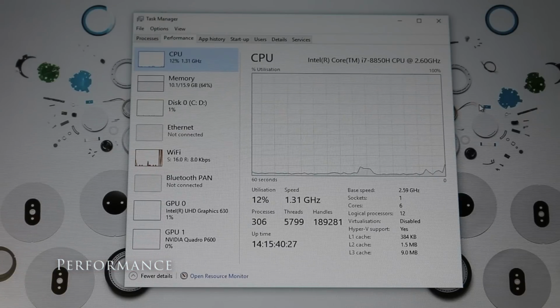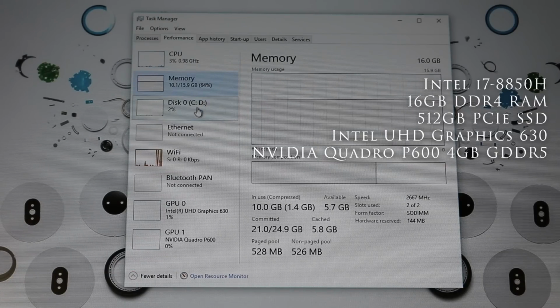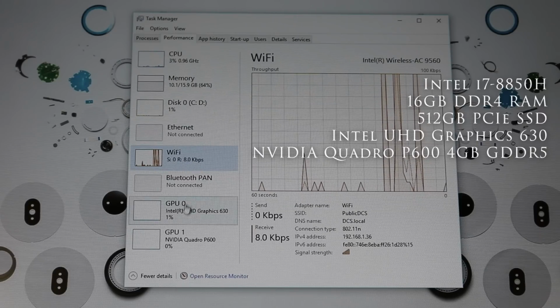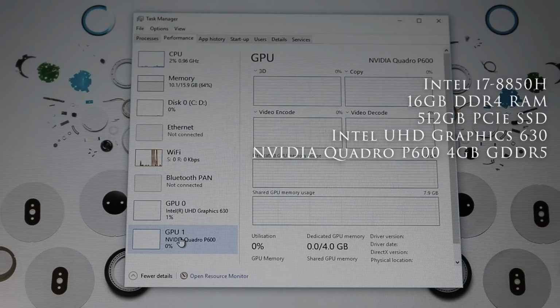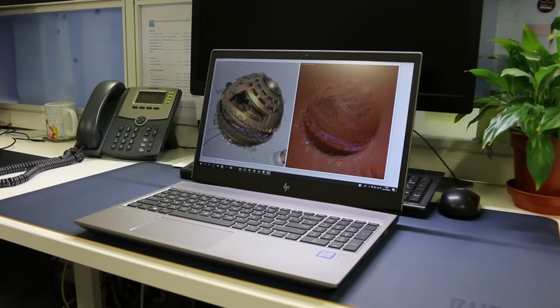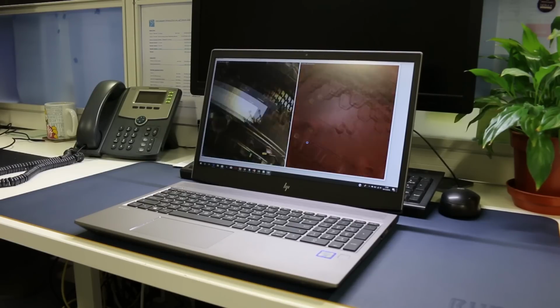The HP ZBook 15v is powered by Intel's Coffee Lake i7-8850H hexa-core processor, supplemented with Intel's UHD graphics 630, 16GB of DDR4 RAM and 512GB of PCIe SSD on this review model. There's also a discrete entry-level Nvidia Quadro P600 graphics chip with 4GB of GDDR5 that is ISV certified.